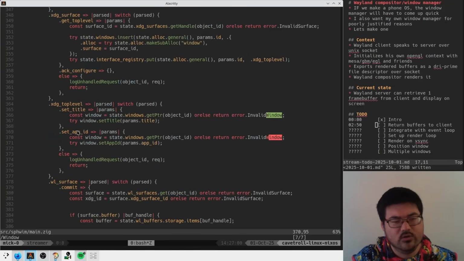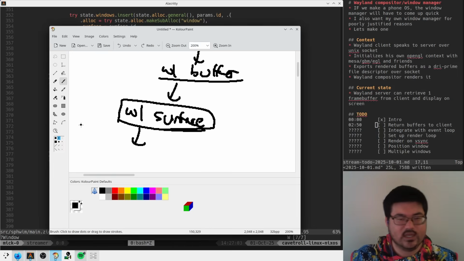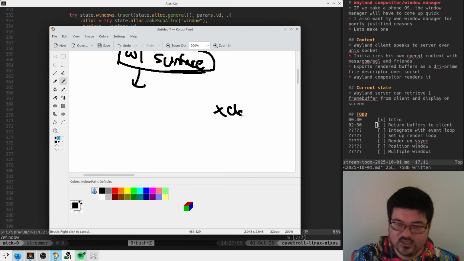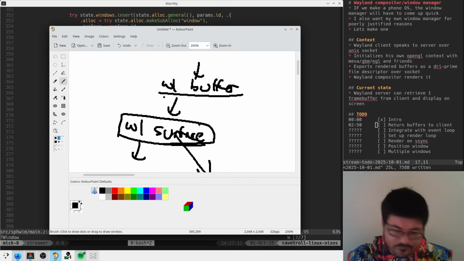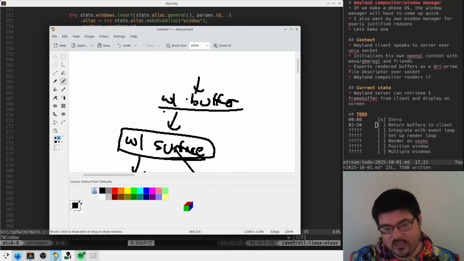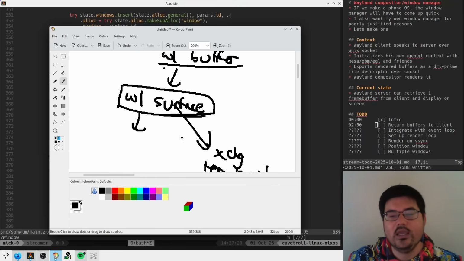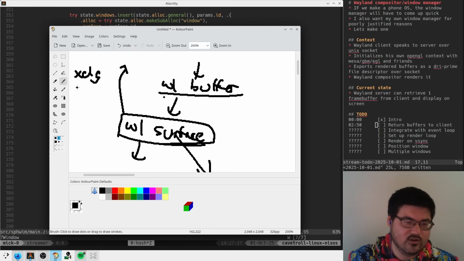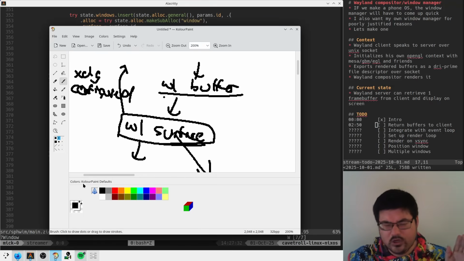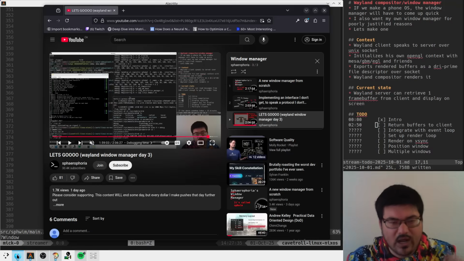Okay, so there's an XDG specification. I don't know who XDG is, but this is technically attached to a top level window. And you can have sub windows and stuff, but this is attached to that. So what happens is the client will create a new buffer and say, okay, I'm good. And every time they call commit, we send back this XDG configured notification. And I don't really know what that's for. We just did that because it worked. But I don't really know when that's supposed to happen.